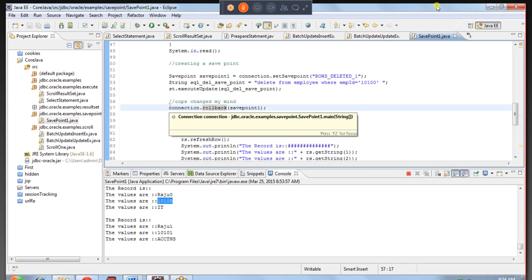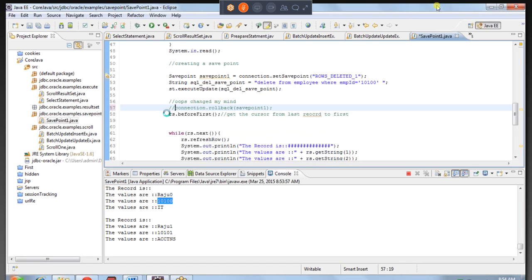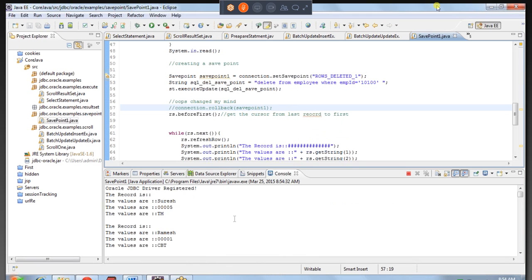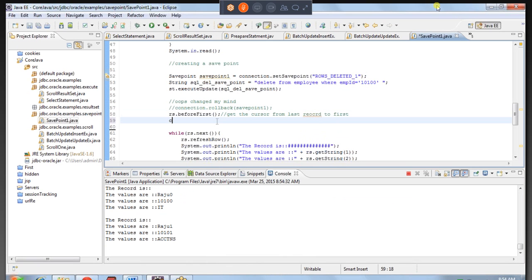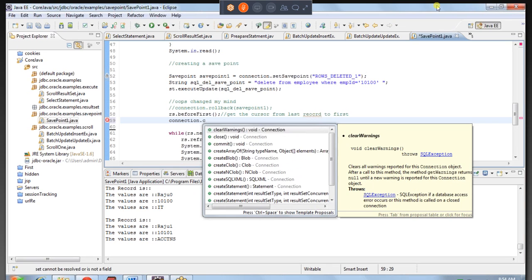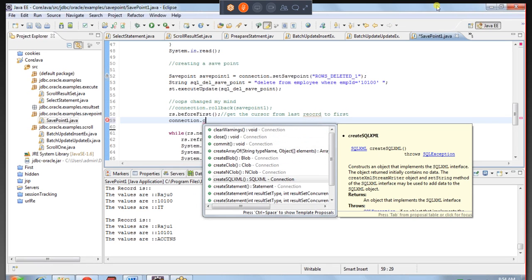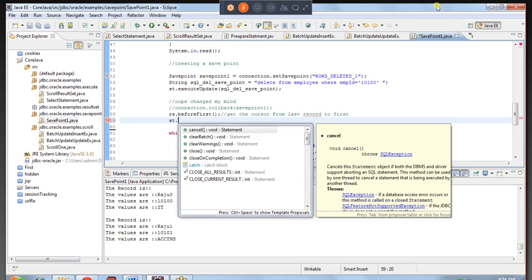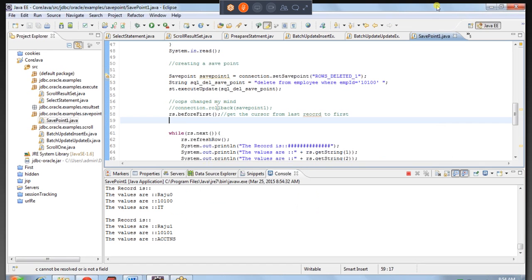So if you comment out this rollback, let's execute this query and see whether that record will be there or not, then you will be able to understand. Okay, so after removing this, I'll set the auto commit to false. Check that.